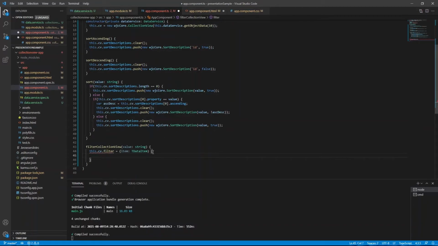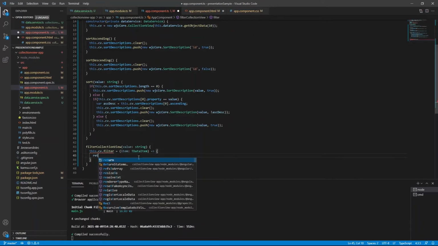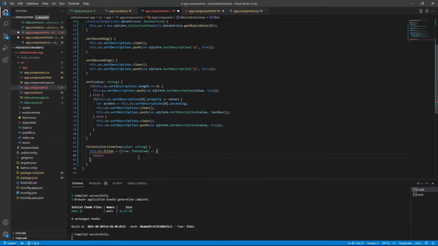Now inside here, what we're going to do is we're going to return, and all this is going to do is return a Boolean value here. So that's going to be value, the value that we get.